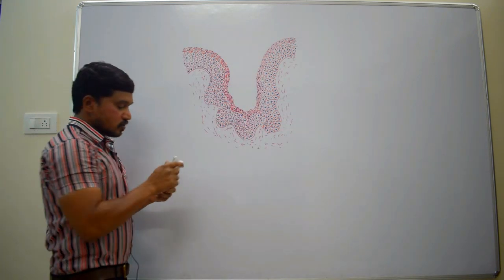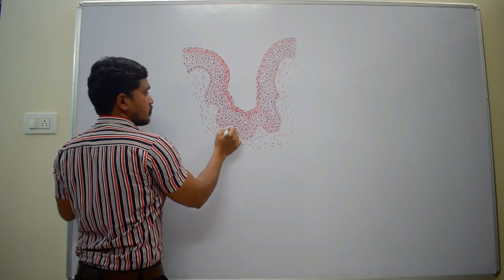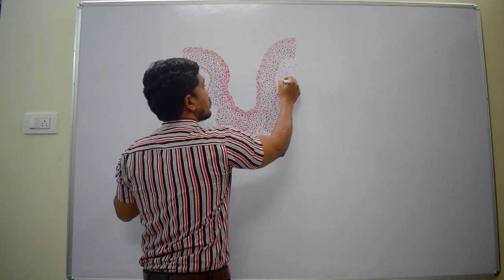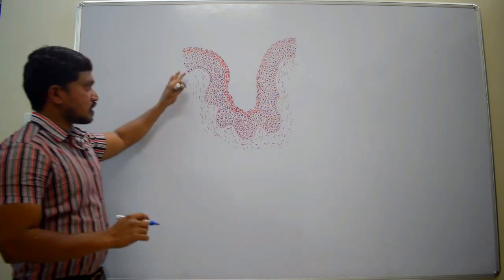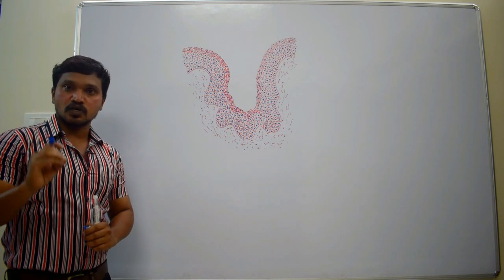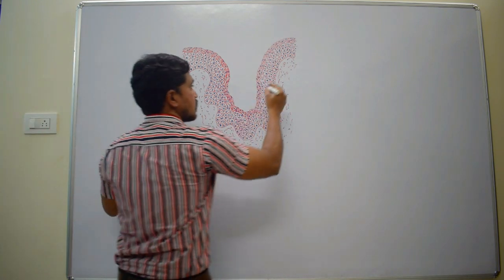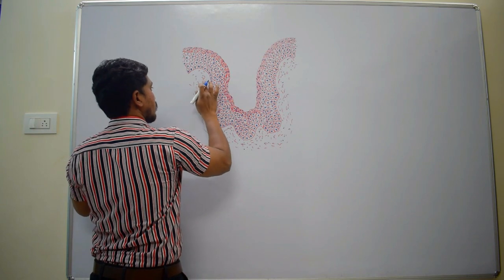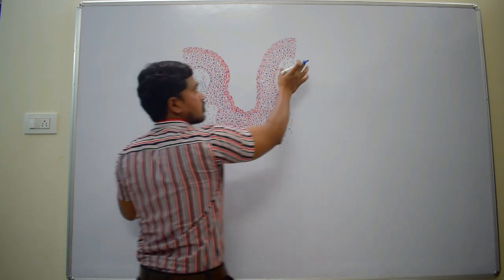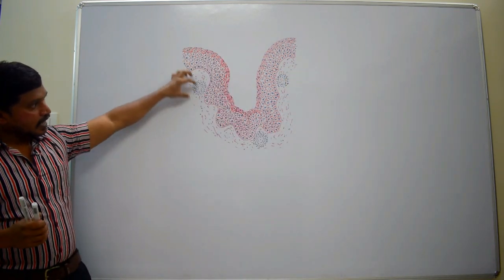In the connective tissue, we can find connective tissue cells. So here I am drawing the nuclei of connective tissue cells. Then, as we discussed, in the lamina propria we can find some spherical aggregations of lymphocytes, which we call lymphatic follicles. Here I will draw a few lymphatic follicles. This is one lymphatic follicle, this is one more. If you want, you can draw one more lymphatic follicle here. This is the lamina propria.